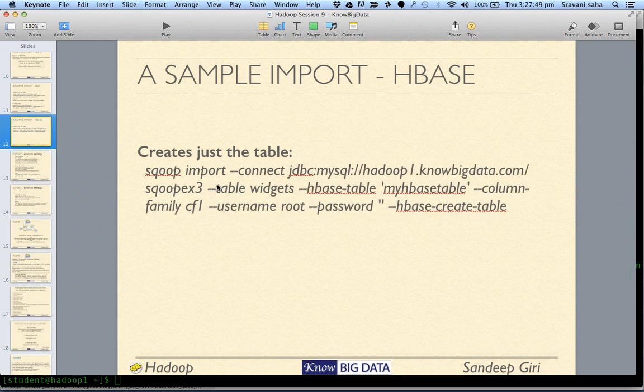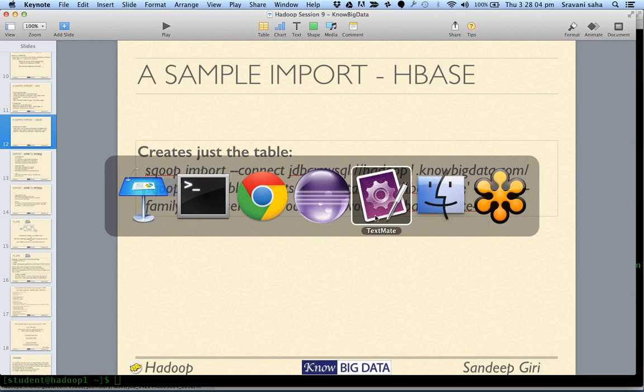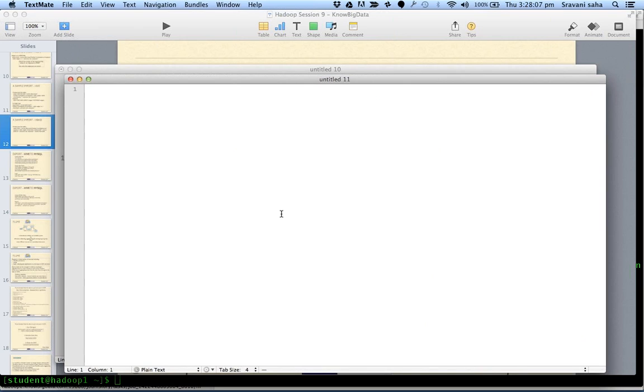So you should actually try out all of these commands by yourself, by creating a different database name in MySQL as well as different folders in HDFS and HBase. All combinations: on one side is MySQL and on the other side is Hive, HDFS, HBase. So you should try all these examples.